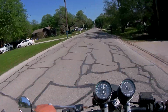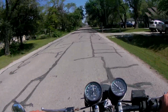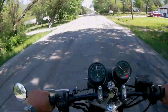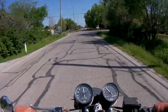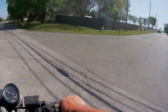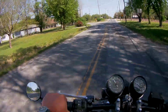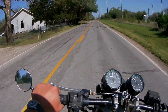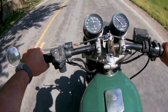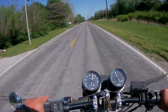There are a few things that I want to do to it still, but nothing major. Mechanical stuff is done. It probably could use some new tires, maybe a new front rim. I think the front rim is a little dinged up, like a bend in it that I said I was going to fix years ago and just never did. But it feels pretty swirly. But when it comes to my jetting, everything's dialed in.